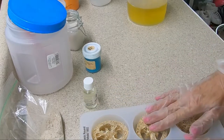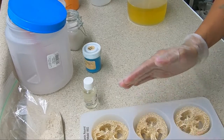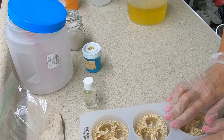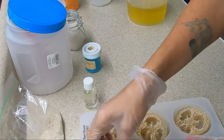Today we are making loofah soaps. Isn't this cute? This loofah was purchased over in Tarpon Springs. It's a little bit of a drive for me, but totally worth going out there. Super cute area, known for their sea sponges, which I did pick up some of that too, and that'll be in another video. But I did also pick up this loofah.